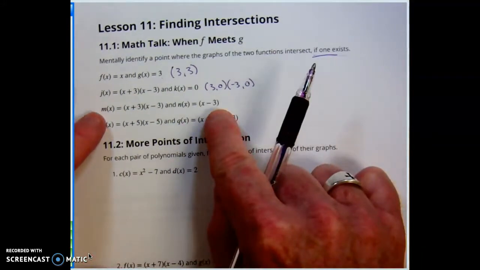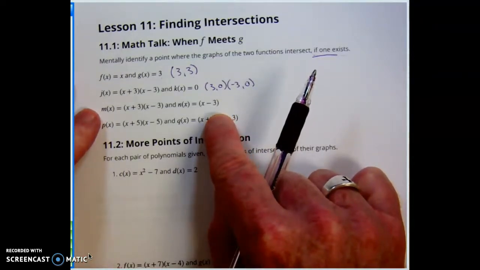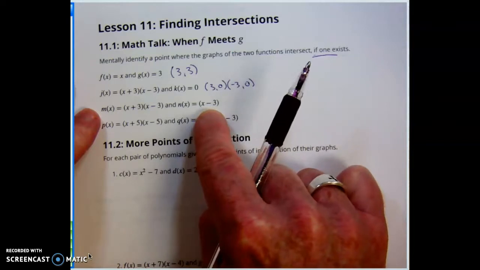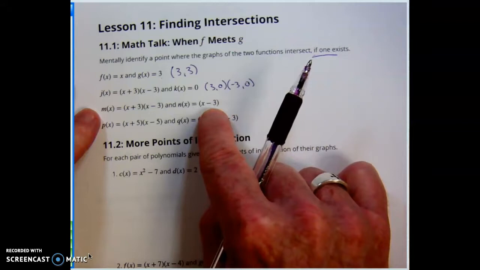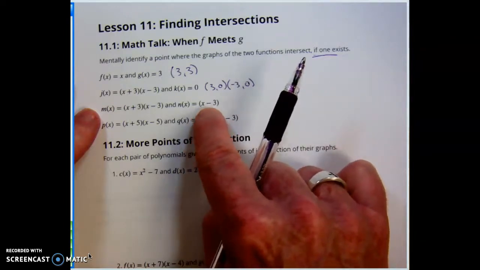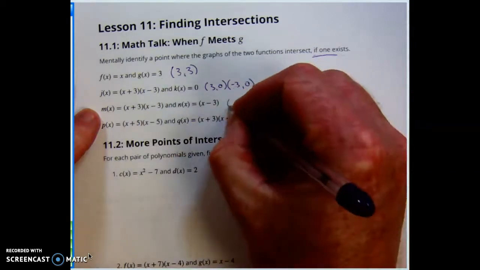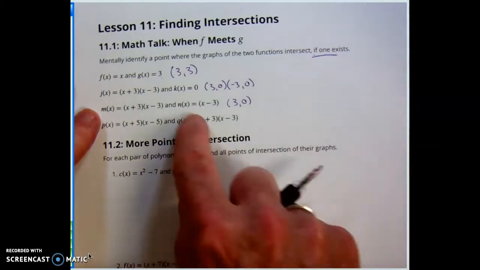Now this next one, that's not quite so easy. Okay, so I might have to come up with another way there. I know this one is going to cross the y-axis at negative 3. Okay, so if I put in a positive 3, this equals 0. So (3, 0) would work there. Well, same thing here. This would equal 0 at positive (3, 0). Okay, and we're going to dig deeper in that one.